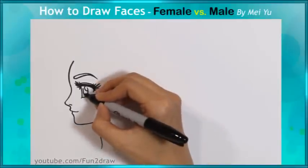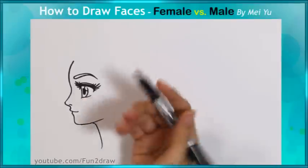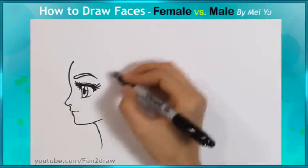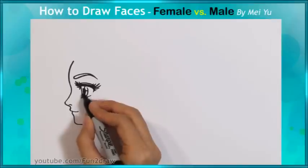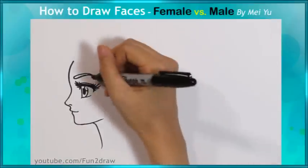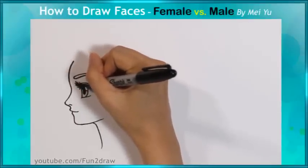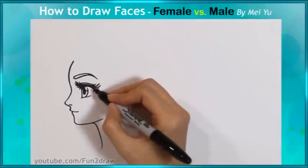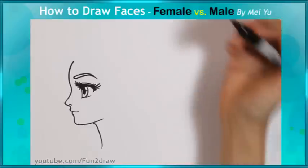Inside, let's draw a pupil. And again, because of the position of her face and the perspective that you're viewing it, the pupil won't be like a perfectly round oval. It'll have one side that's quite flat compared to the other. And I'll just shade in a little bit at the top, and I'll just leave the eye like that. Okay, so that's one way to draw an anime person's eye on the side view.